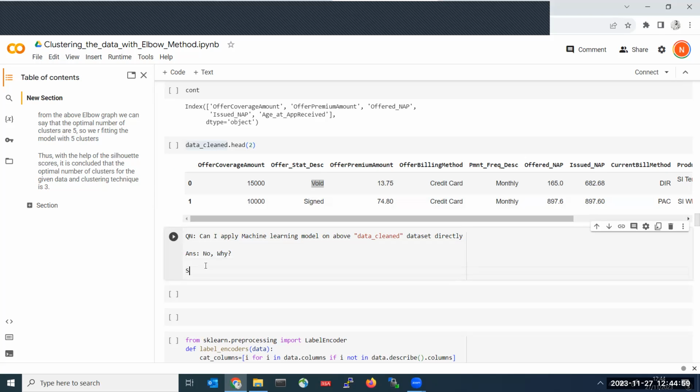Some of the features are having categorical data. Categorical data means string data, text data like that.